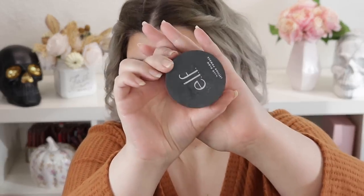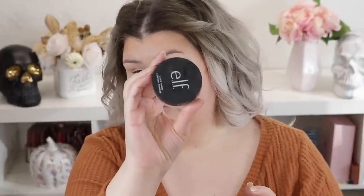That's pretty. I'm gonna set my face with the e.l.f. Halo Glow setting powder. I'm gonna do my under eyes. This isn't my favorite under eye powder, but it's definitely doing the job. So crazy, until this powder, I literally would not set my face. Now I'm obsessed.